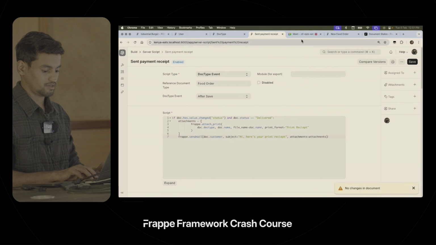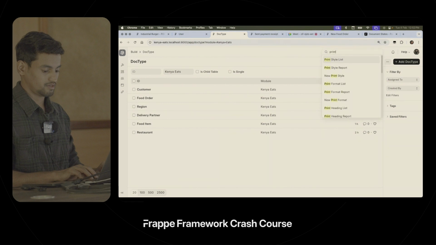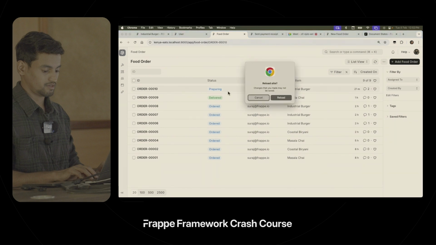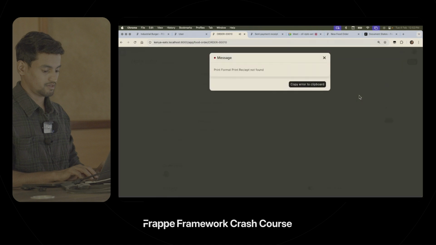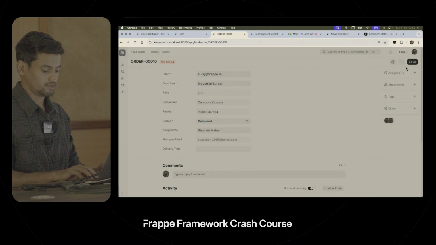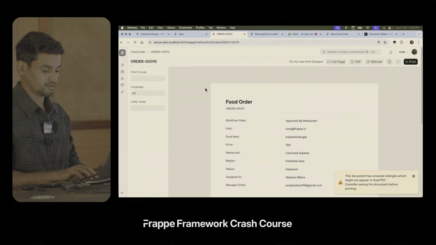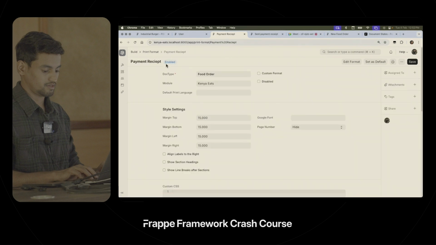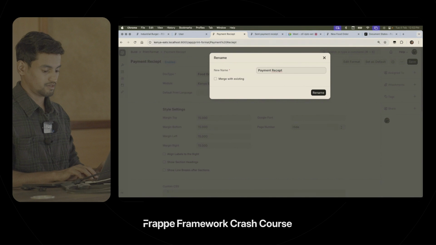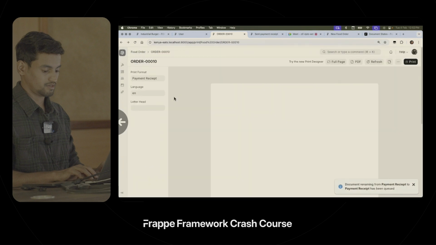Now let's see. Print food order. If this gets changed to delivered, okay, I've set wrong print format. The spelling is wrong. This is right.